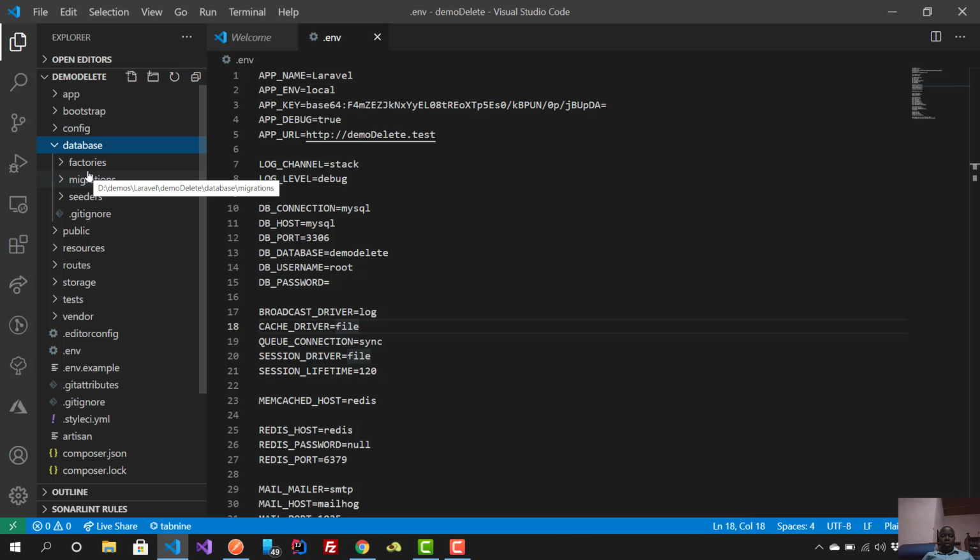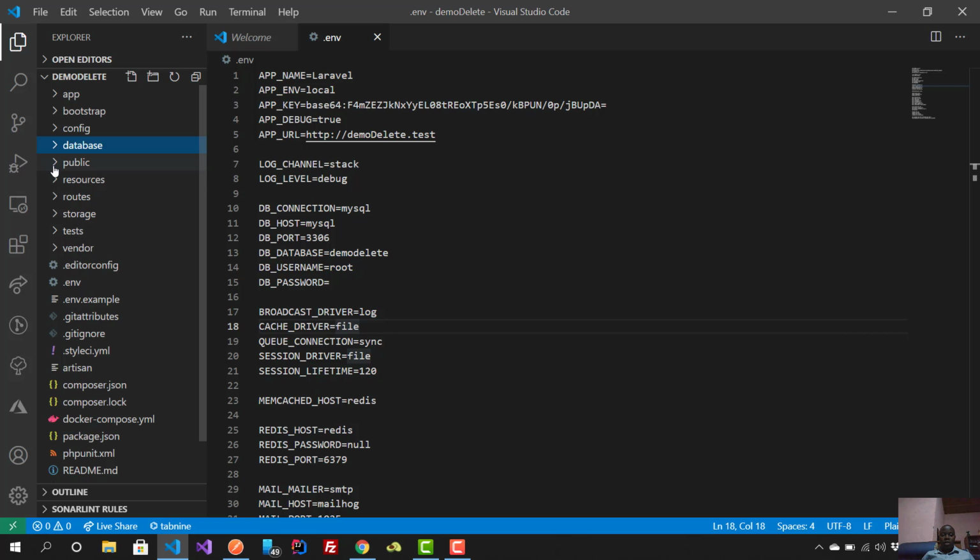Now we have the public folder, and we use it for storing things that are intended to be public, such as the CSS files, the JavaScript files, and so forth. And we have resources. Resources can be public, but not quite, and we have views, and this is something you see on the screen. So everything you see on the screen is going to be located inside resources.